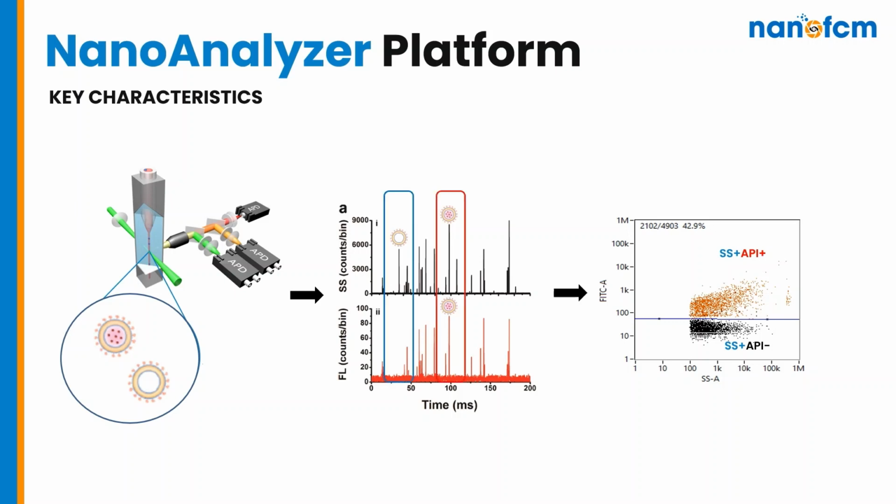What the system does is align these in time so that it identifies those particles which contain the fluorescent signal, and then plots them out on the right in the scatter triggering mode, where all of the particles in the top trace are plotted along with their intensity in the channel that's being detected in fluorescence. And here we find that 42.9% of these particles contain the API, in a simple analysis that detects them based on their presence as a particle, and then asks, is that particle positive for the cargo?